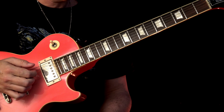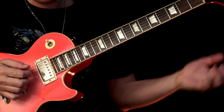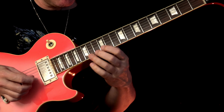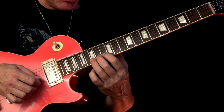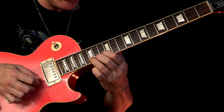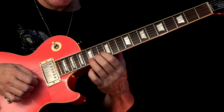And now, what about runs? Runs don't really fit too much into something like this. It has to be cool, but if you make a run, make a simple one like this. I play the blues scale here, starting in the 13th fret, pull off on 15 to 13, 14, 13, 15. And make a pull off that makes it sound more smooth.